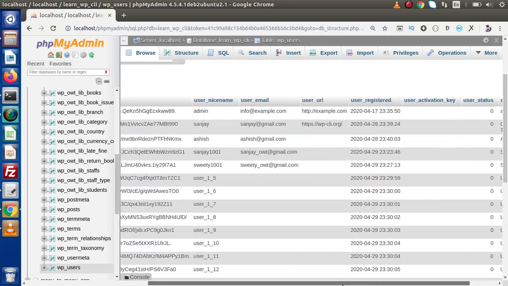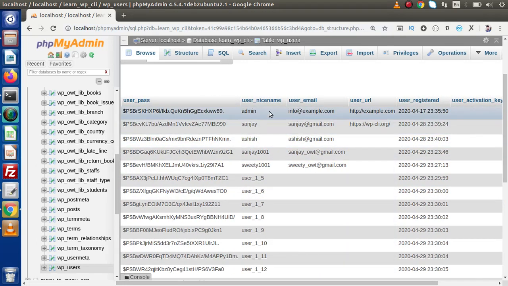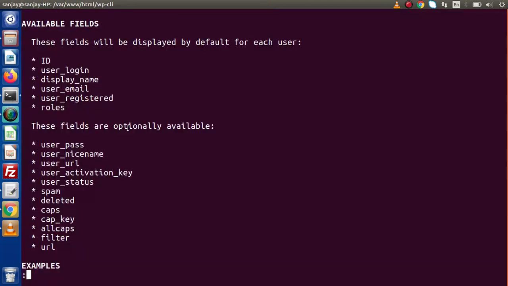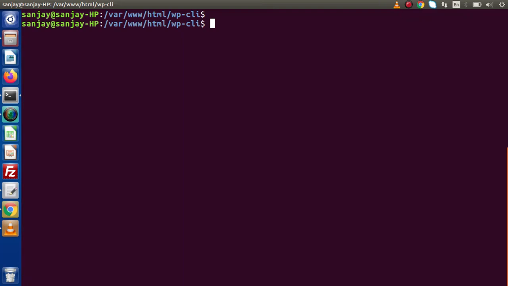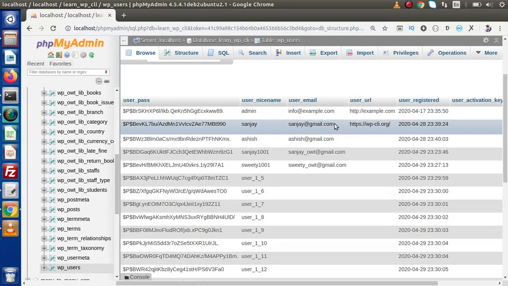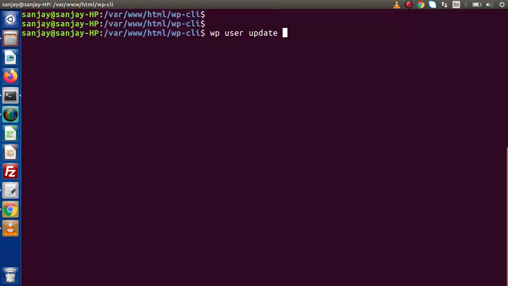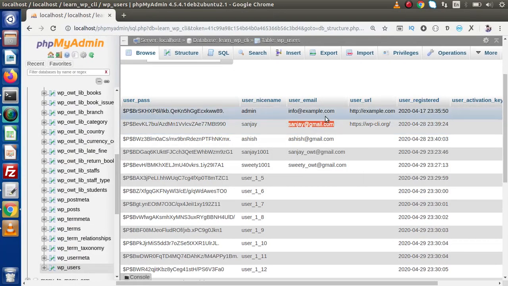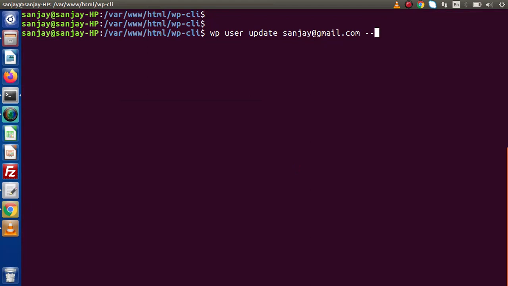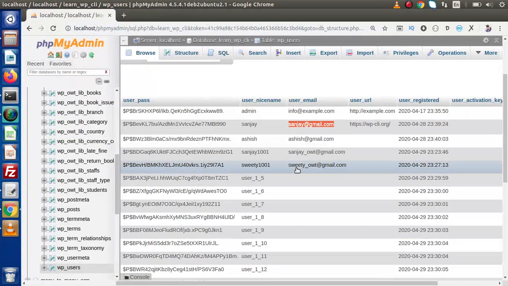Let's say we are going to update the user URL as well as the user nickname. Again back to the terminal, get out of this command panel, wp user update, second ID. This time I'm going to update with this email address. So copy this email address, get rid of that, and let's say display name, sorry, it's not display name, it should be user_nicename, and we want the value something like this. Also we want to update the user URL, so user_url.